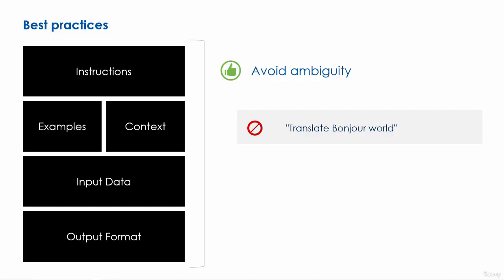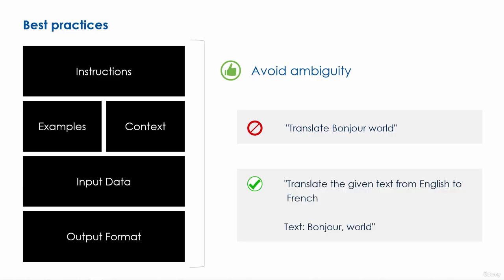Take a look at this prompt for the machine translation task. The prompt has 1 French word and 2 English words. Should the model translate the sentence to English, or should it translate the sentence to French? Most probably, the response we will receive for this prompt will be a reflection of the model's confusion over what to do. Here we can apply the earlier 2 best practices to avoid the ambiguity. In this rewritten prompt, we are asking the model to translate the given text from English to French.